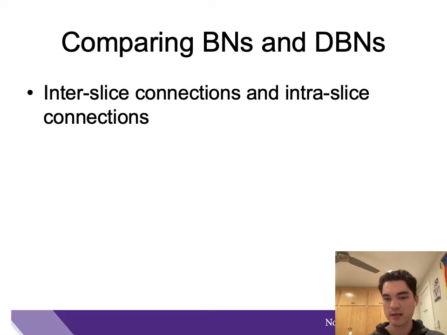The intraslice connections of DBNs are the same as those of Bayesian networks, where we have the same edges, nodes, and probabilities. The difference comes from the existence of interslice connections for DBNs due to the added dimension of time that requires using conditional probability tables instead of distributions and a modification to the inference method.